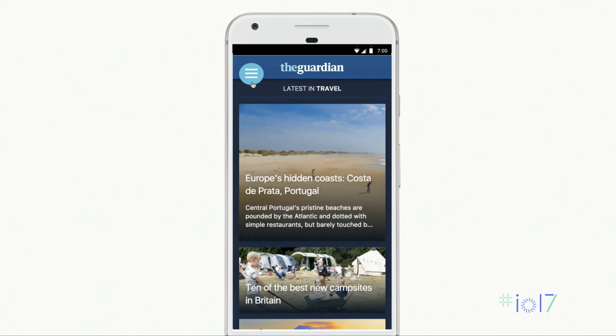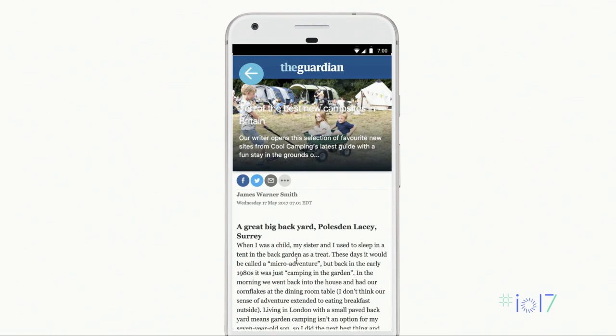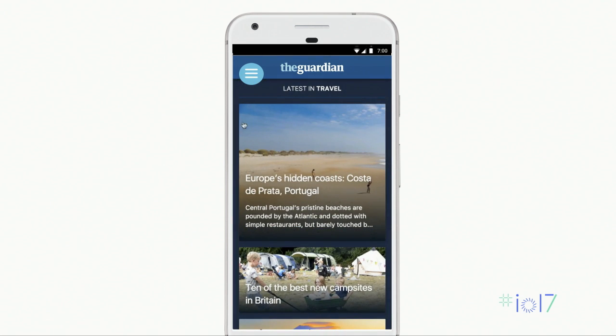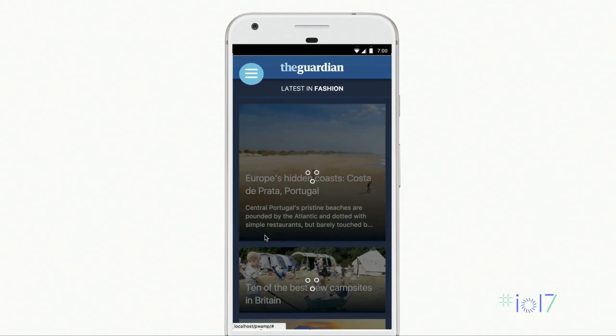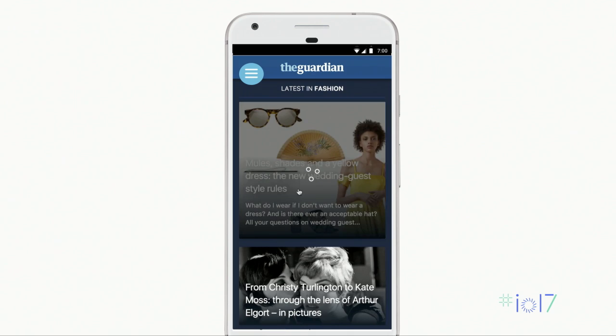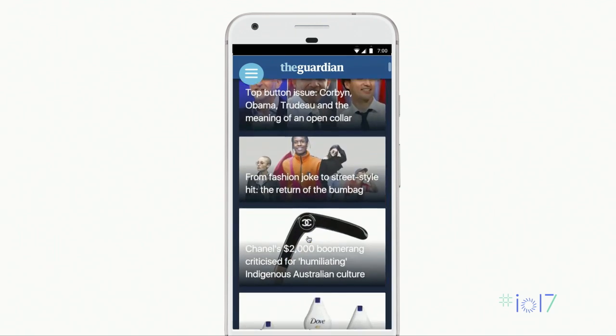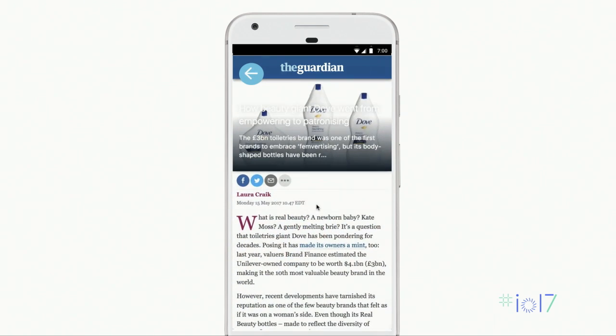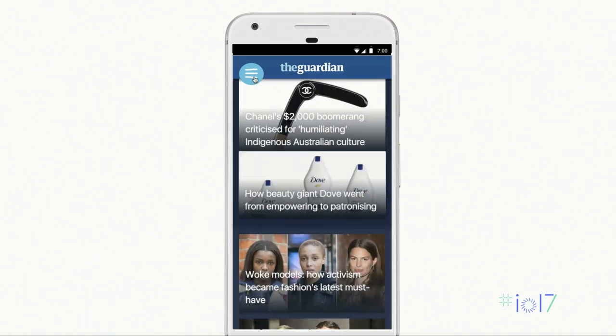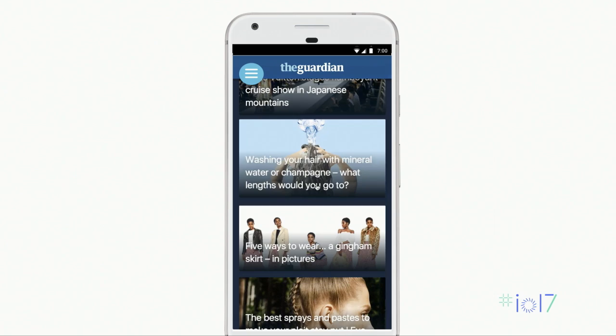Here we go. So the content experience is now all powered by AMP. As soon as you click on one of those links in the overview, the AMP page renders and loads. And because everything is in our control, we have the whole document available, we can do some really nifty transitions to animate between those two instead of a full page load.